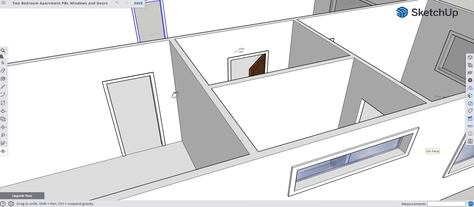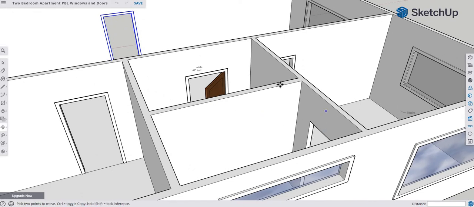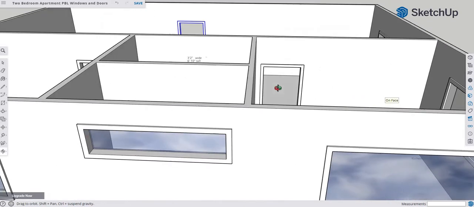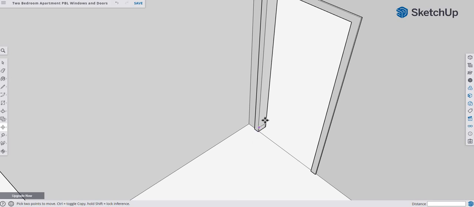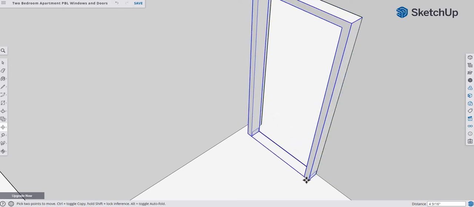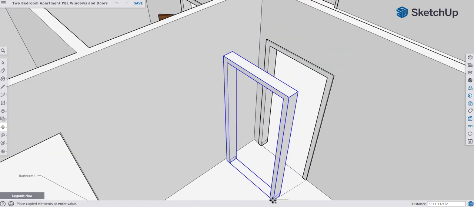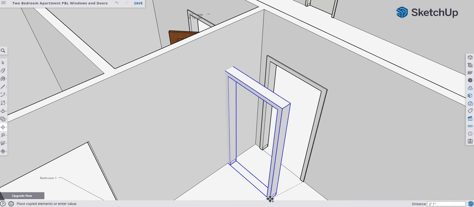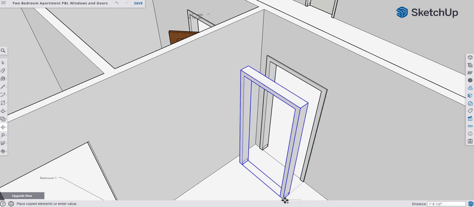Now I need to get this last one right here. This is going to be a little bit of a struggle, so I'm going to show you guys how to do this. Don't worry, you guys are experts at this point. So what we're going to do is tap spacebar and select this one. You can grab pretty much anywhere on this. We're going to go M. We're going to click once. Begin dragging as if we're moving it. And we're going to tap Control, and it will leave a copy behind. So I'm going to drag this just out into the room. Like that. Oops. Click.